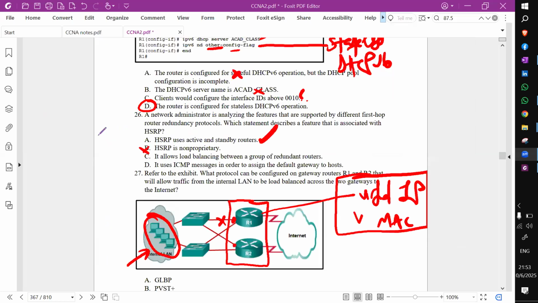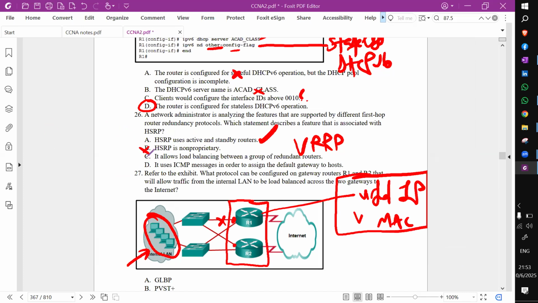Yes. Right. So these are the two protocols which are the most common. HSRP, Cisco proprietary, and VRRP, open standard. It uses a master and a backup router. Then it allows load balancing.